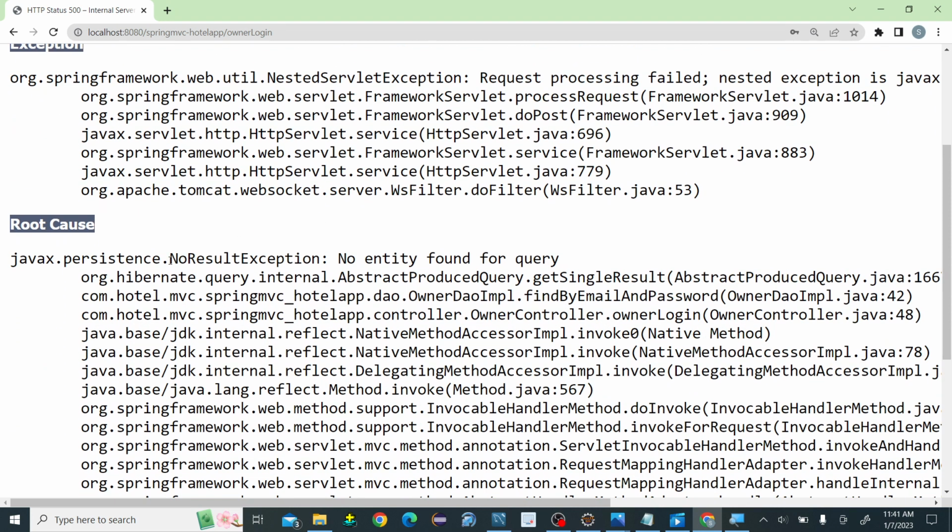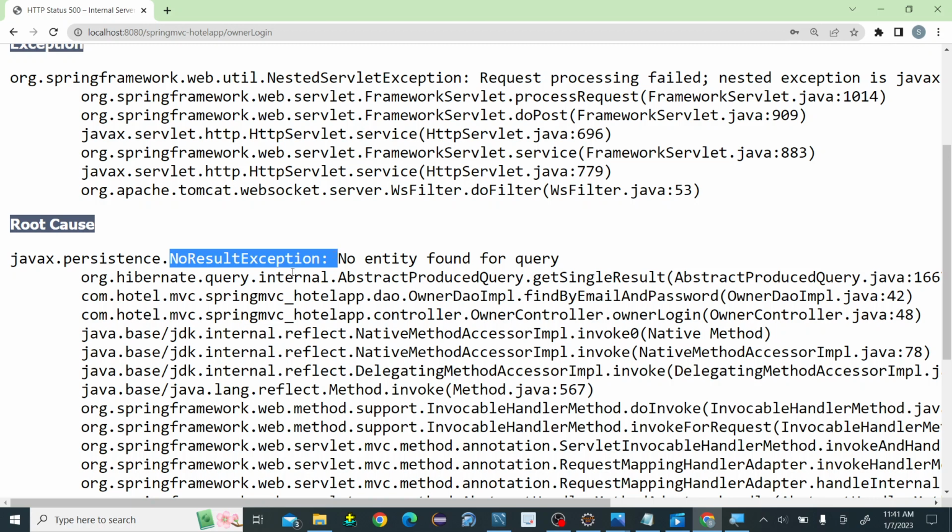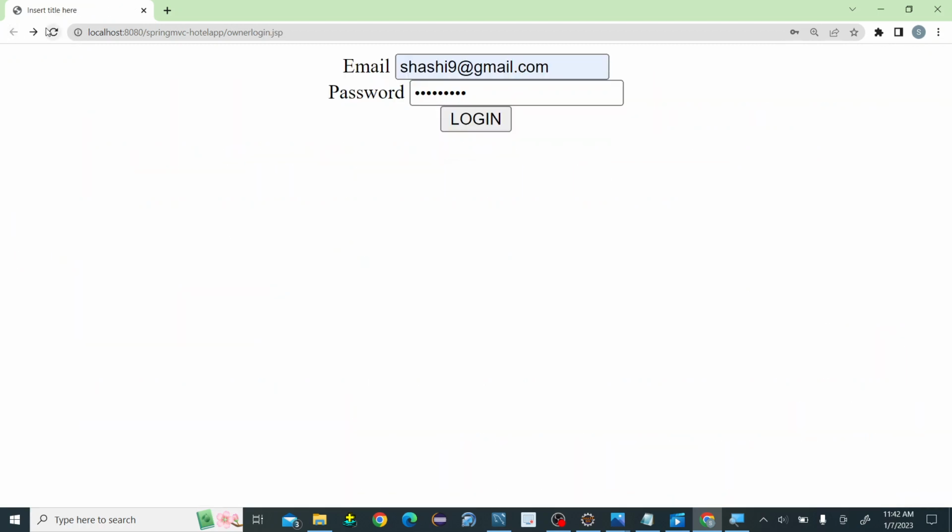If there are no results with such details, we end up with a NoResultException. So we know that if details are not present inside the database, it returns one exception, that is NoResultException. So we are going to utilize this.